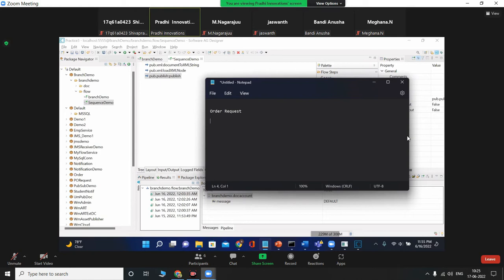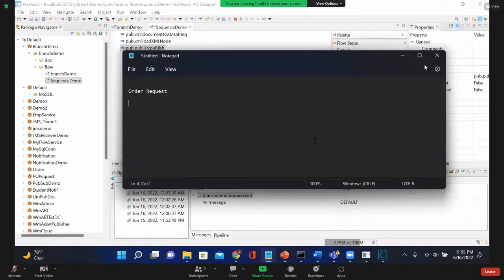Sometimes we will have a business analyst. To understand the business, we will have a kind of dashboard, a kind of graph reports, basically dashboard or reports.